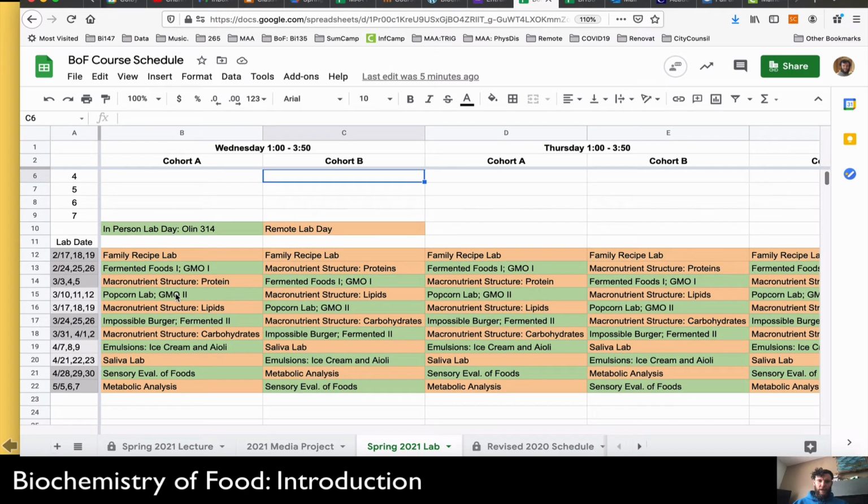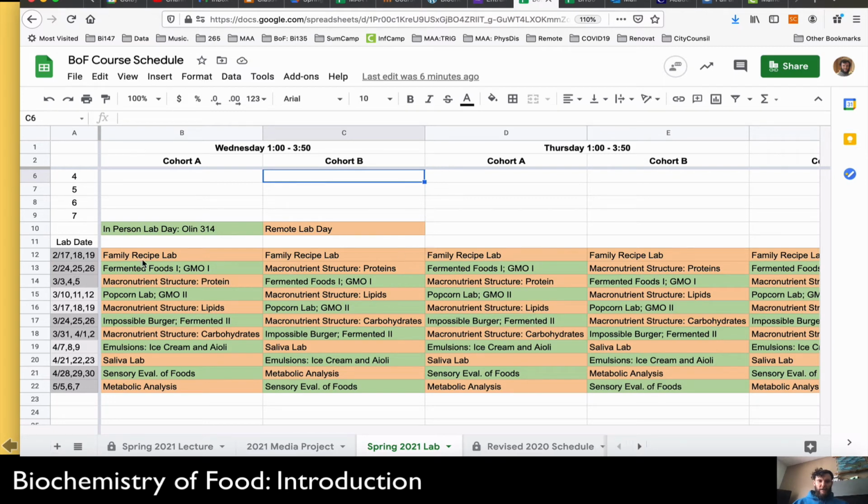So looking down below it, here is the schedule. And I copied it under Wednesday, Thursday, and Friday, but really it's the same for all 3 days. So the first week, which is either February 17th, 18th, or 19th, depending upon what cohort you are in, what section you are in, everybody's doing this family lab recipe. I don't have it posted on the lab yet, but I will by next week. And so you can read that over, and you'll just do that at home. You won't come in. That's something that you should be easily able to do in your dorm.